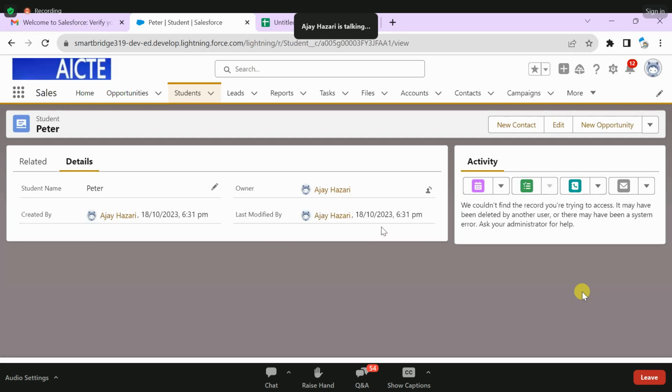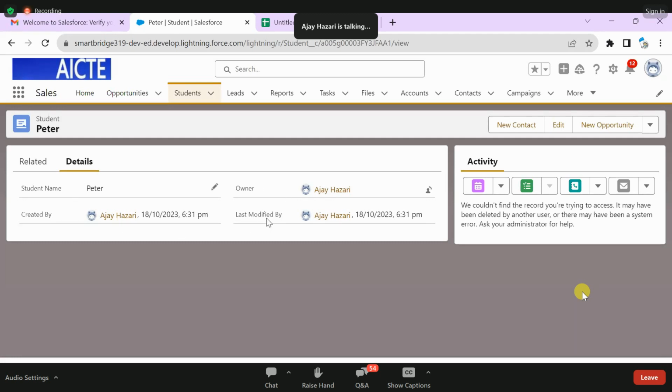Last modified by me. So if you do any modifications here, it is recorded. As you all know, in student details we need more details over here, right? But now we have only student name. Here again we need to add student branch, roll number, so all those fields we need to add in our student object, that we will do. But my point here is that whenever you try to create an object in Salesforce, after creating the object, the default fields will be created here.